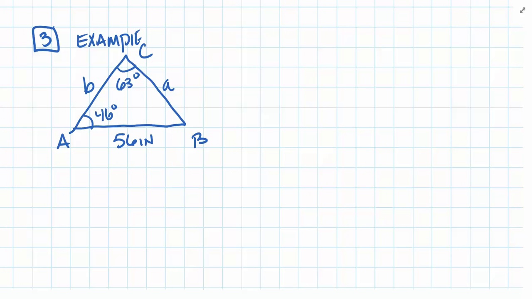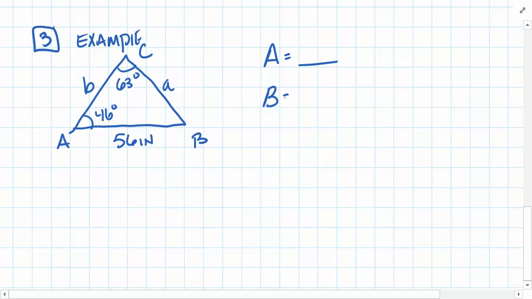All right, so in this example, here's a very straightforward one. We want to use the law of sines to solve this triangle, right? It's an oblique triangle. So therefore, in order to solve it, I'm going to need some information. I'm going to need all three of my angles, A, B, and C. And I'm going to need all three of my sides, little a, little b, and little c. This is what I need.